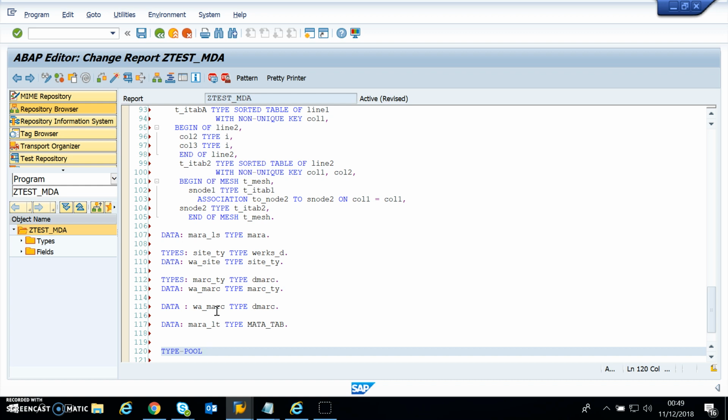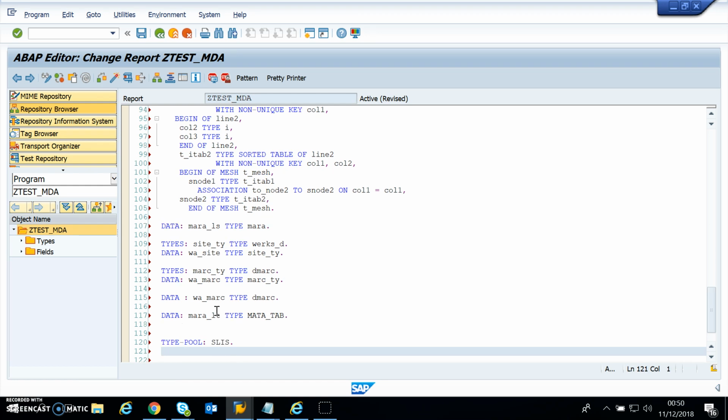Let us have a look at examples. I use type pools as SLIS, and let's use a data statement. Let's use a field category, and let's use type as SLIS. Well, this is a standard field category that we use for ALV displays.